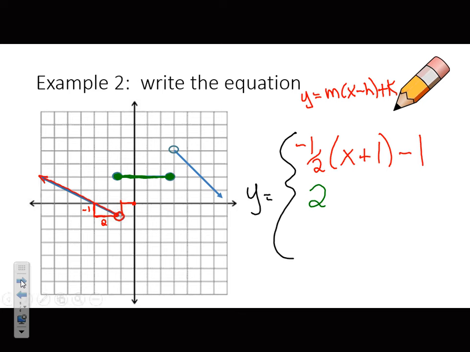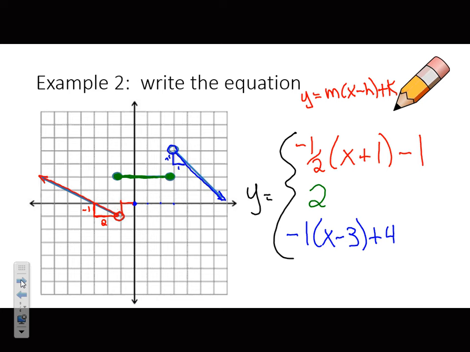And our last one I'm going to highlight in blue, so we're going from here all the way down. We have another line. If we look here, we need to find our slope first, so we're going down 1 over 1. So my slope is going to be a -1. Put my parenthesis x. If we look here, I'm going to the right from my center, I'm going to the right 3. So I'll put -3, and then I'm going up 1, 2, 3, 4. So I'll put +4 on the end.